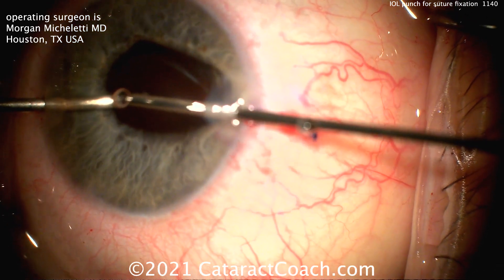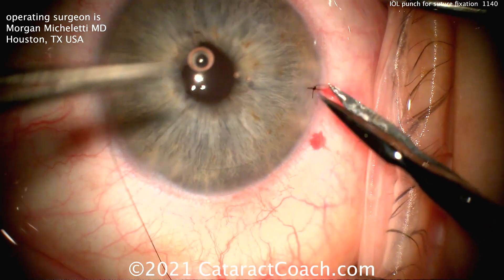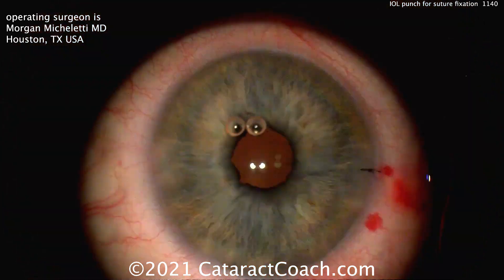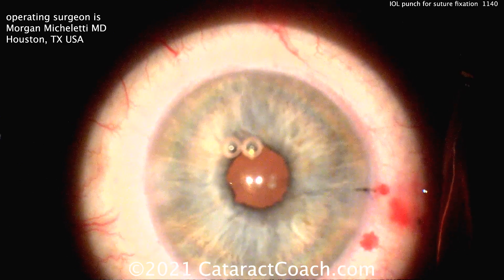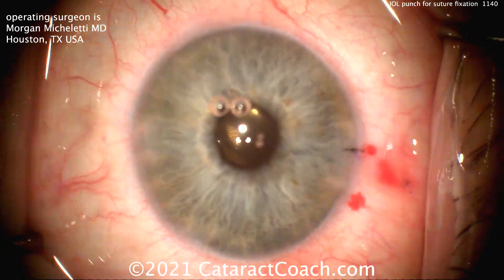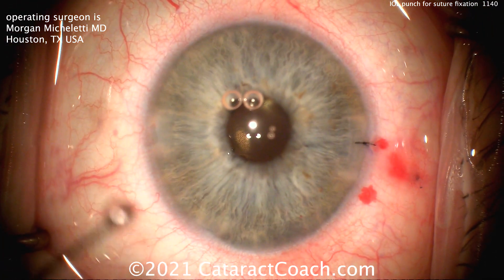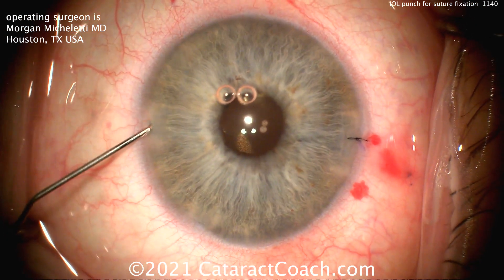This patient is going to have a beautiful result — a very simple and less traumatic way of addressing this type of complication. There's a suture at the end to close the incision and the lens is beautifully centered. The prolapsed vitreous is cleaned up with a bimanual anterior vitrectomy, and the central rings of that multifocal lens are beautifully centered in the pupil.